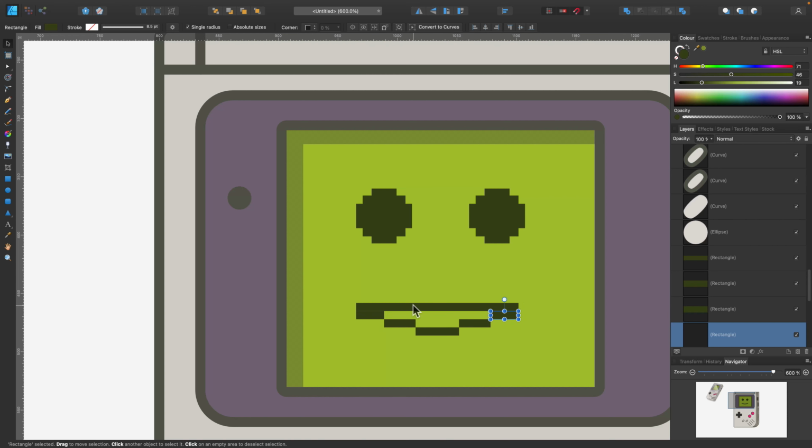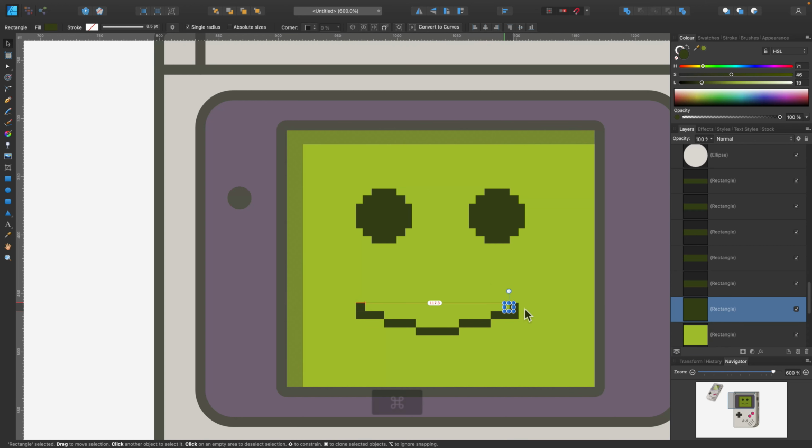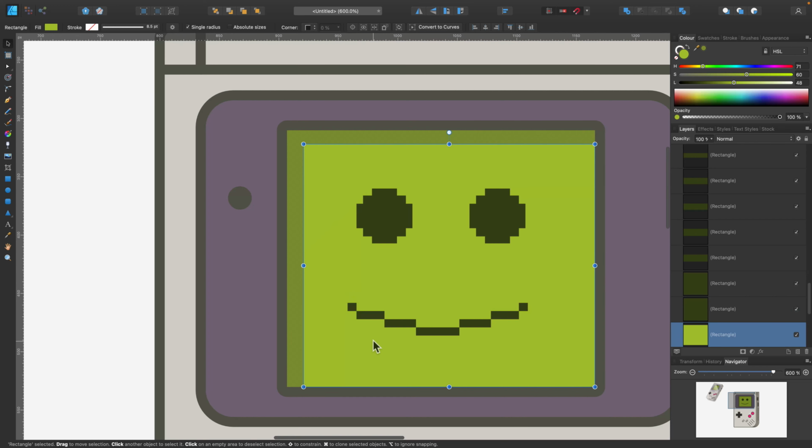Copy to the right and a little finishing touch over here. Perfect. So this way we will be able to add some little facial expression to our Game Boy guy here. Nice.